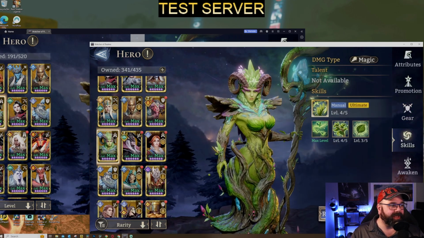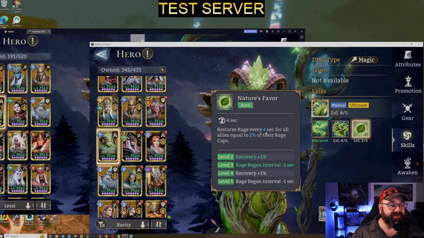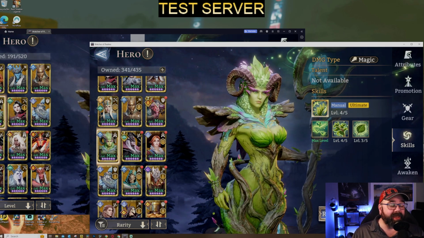Okay, when we look at skills, I've only got it so far up to level 3, so it's 4 seconds, 2%. So it's going to be better again on the test server. I'm playing this one better on the test server.